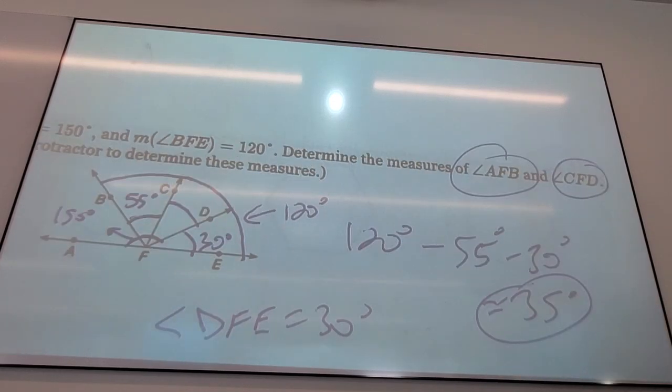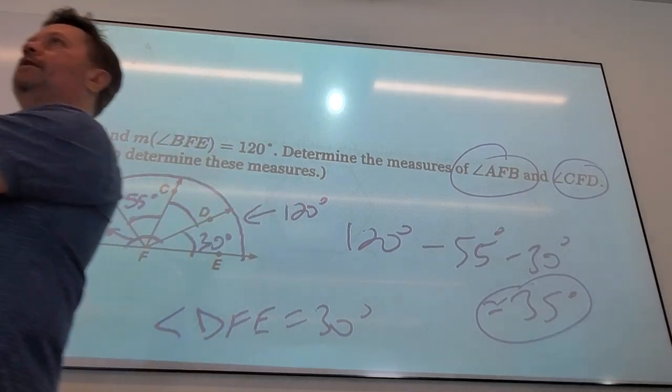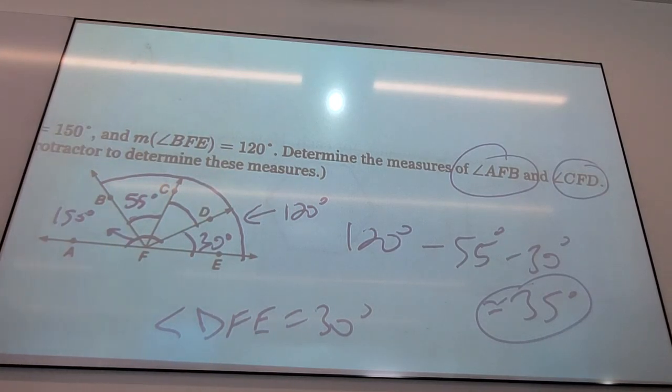And I did it a different way on the key. So obviously, is there more than one way to do this? Of course, because somebody's going to see something else that they can get first, which is going to lead them down a different path. I think the hardest part of this problem is just identifying for yourself which angle is which. I think I did a better job here than I did on my key, but that's okay. But do you guys understand the underlying approach? It's kind of like if I give you enough angle measures, this angle is made up of these two, and if I know two of them, I can figure out the third one. I mean, that's the whole idea of this kind of problem.